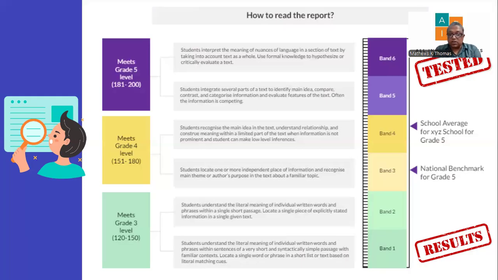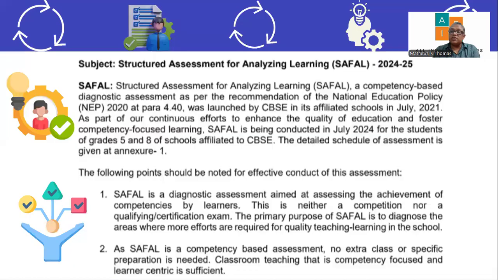And if you think that it is nothing at all, the children in your school are not able to read or write, even when they are in class 3, and they're not able to calculate simple questions, that means you may be in band 1 or band 2, and therefore you need to work really hard in the coming months to upgrade to the next higher level, right? So there will be a national average and there will be a result of your school as well.